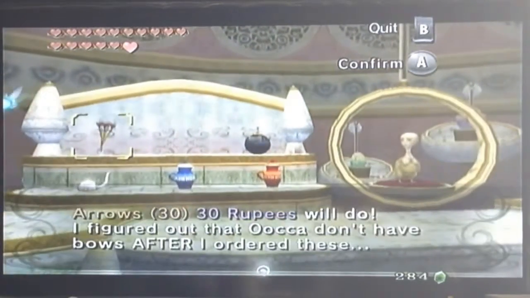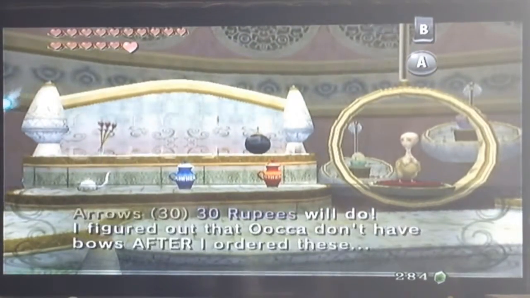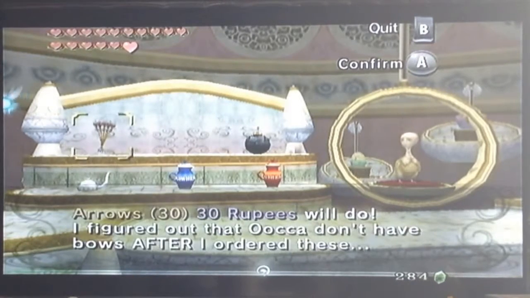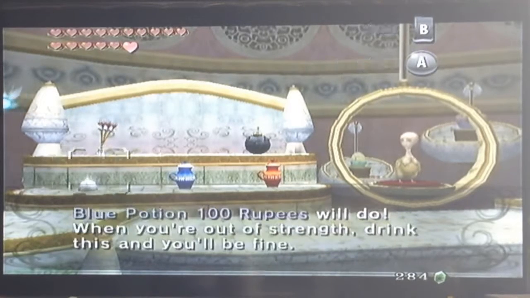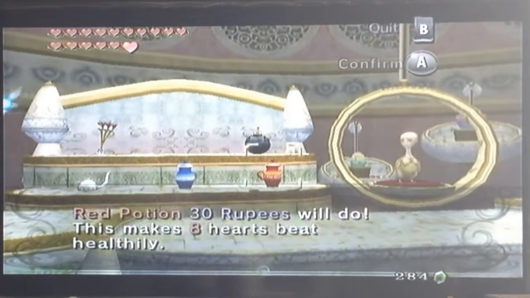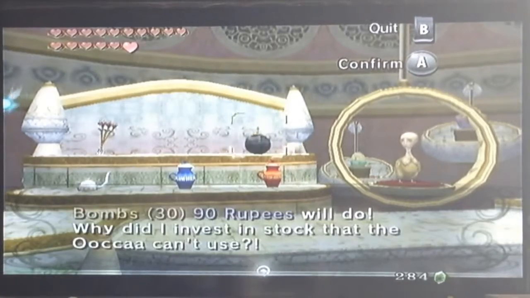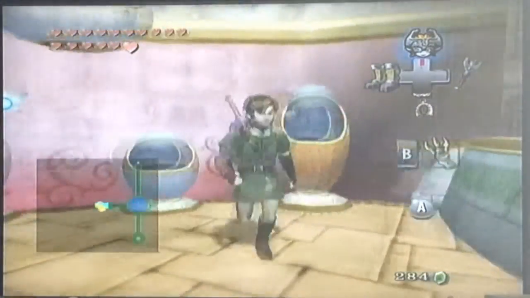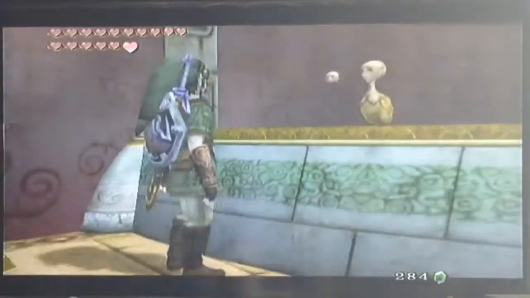Yeah, so this is the shopkeeper. There seems to be a space there. I don't know why. But we get lantern oil, arrows. So blue potion. Alright, so we can actually talk to her son.